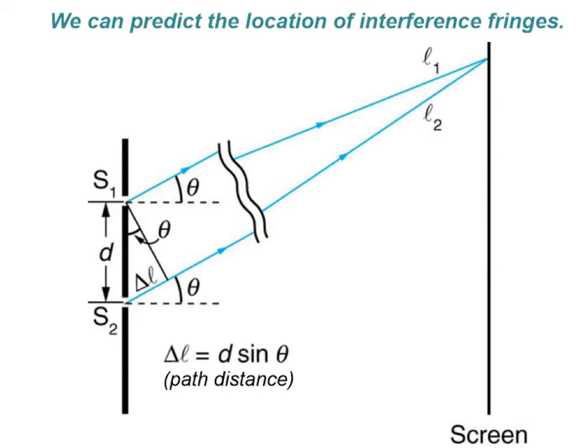We know that if we have these two slits right here, slit 1 and slit 2, lowercase d is going to be the distance between these two narrow slits. And we can use a little bit of trigonometry to set this up. We can look at the path distance or path length here as a lowercase l for the path lengths of those two waves that are traveling through those slits. And we can find the change in the path length here. When we set up our little trig problem, we can see that delta L, or the change in that path distance, the difference between the two, is going to be equal to d, which is the distance between the slits, times the sine of theta. And theta is going to be this angle right here.